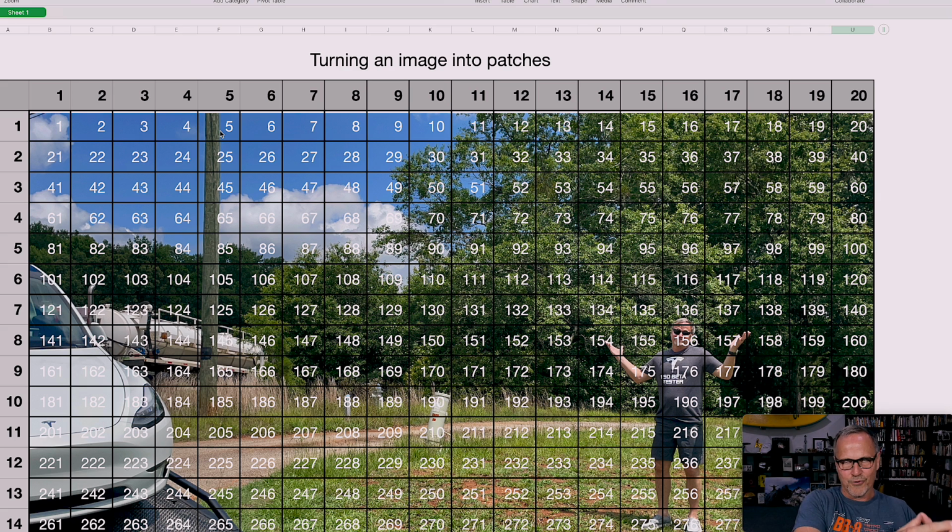So remember, there's the word embedding that told the network, the transformer network, where these things were in time with the words. Here we have, where are we in space? Well, that's embedded just simply via these numbers. And so it basically learns to understand that the number 1 for spatial embedding is located at the top left. You don't tell it that explicitly, but it learns that as part of the training process.